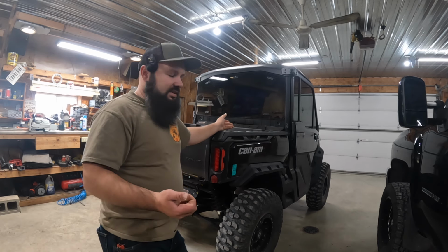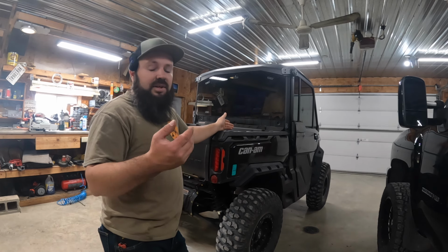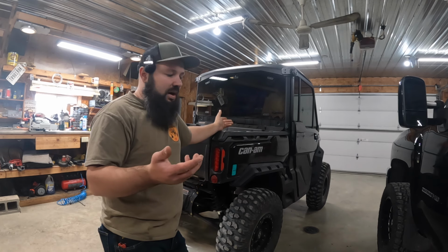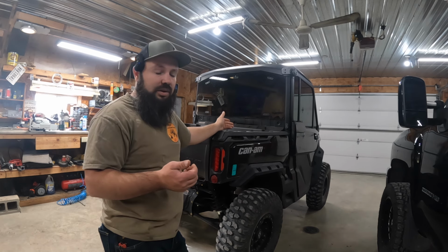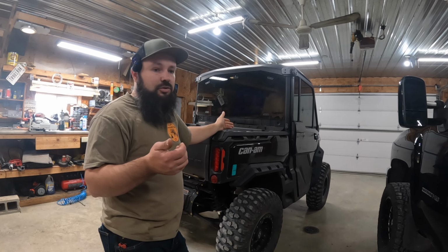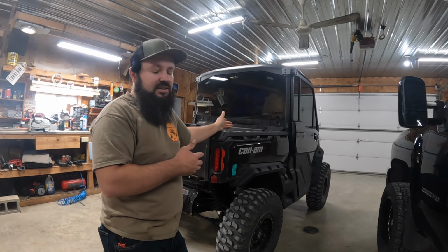So now you might be asking, why did you just get the same exact buggy? Well, I got the same exact buggy because I really like the Defender platform. I think it works really good. It's built well. I enjoyed the last one. I bought a Limited because in the wintertime here in Indiana, it gets really cold. And when it was about 35 degrees or under, it was just too cold for me to want to ride the HD9 open cab.